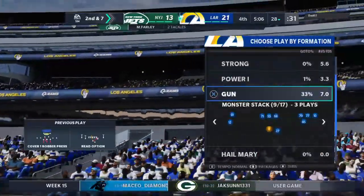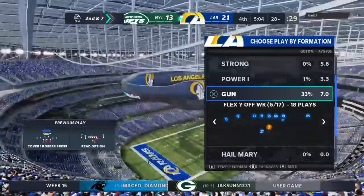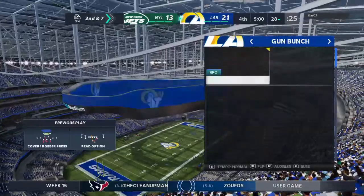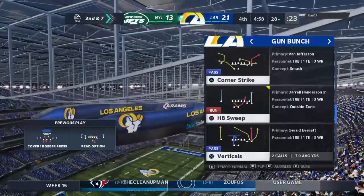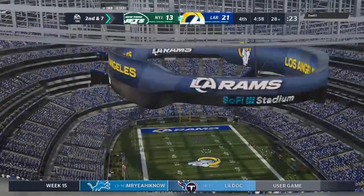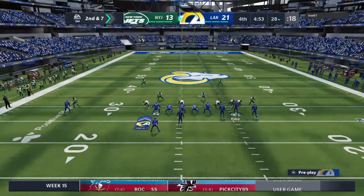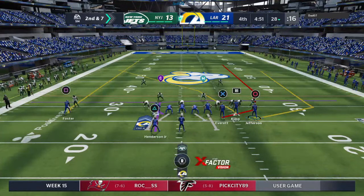Well, from an offensive perspective, that was a tough run because he only picked up 3 yards. But let's flip it over to the defensive side. They now have the advantage. 3 3-yard gains, that means they're punting the ball likely on 4th down. That's what you're looking for when you're playing defense. Here's 2nd and 7 now from the 28.